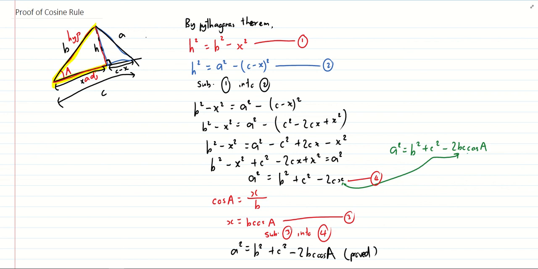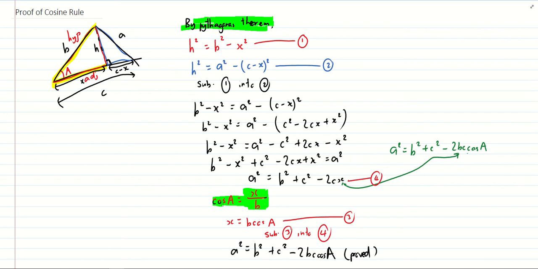You are basically just using Pythagoras theorem as well as SOH CAH TOA. Of course, if you read online, there might be other proofs. Often in maths, there's not just one proof, but there is more than one way to prove theorems and identities itself. So that's it for the proof.